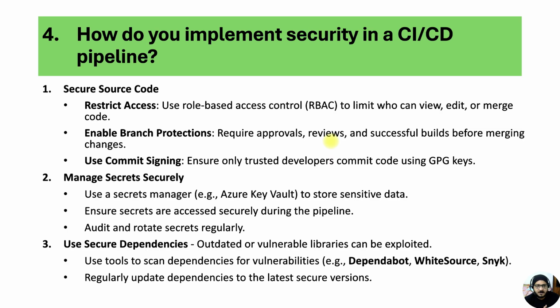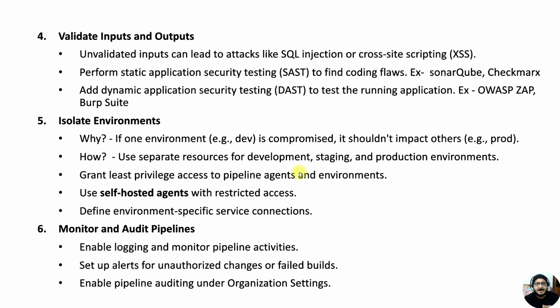This is what we talk about from the application code perspective, the repos perspective. Now the fourth point, you can say validate inputs and outputs. What does it mean basically? In your application code, if you have not analyzed your code, for example with static application security testing and dynamic application security testing, for this we need to use tools called SonarQube, Checkmarx, OWASP, ZAP. These are the tools which you can mention in your interviews. If you feel there are SQL injection or cross-site scripting attacks, you can restrict them with the help of these tools as well.